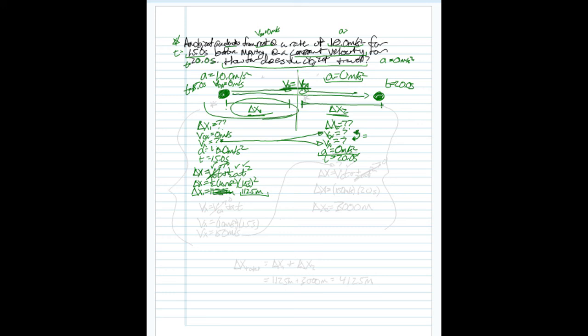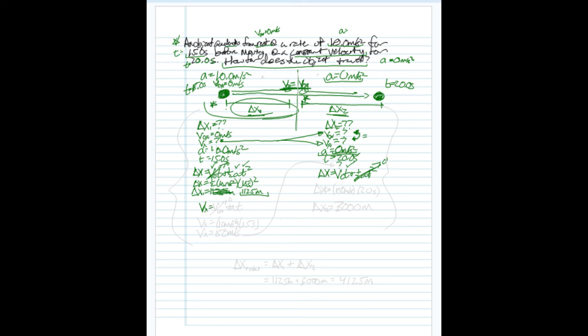On the other side, I could try to use the same equation. Only over here, it's acceleration that is 0, so this whole term at the end goes to 0. Unfortunately, while I know the time, I don't know the initial velocity. I know the initial velocity way back over here, but I don't know the initial velocity here. In order to figure out that initial velocity for the second part, I need to find the final velocity for the first part.